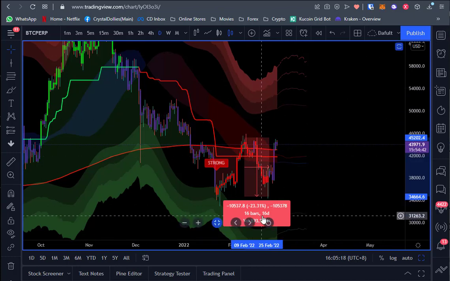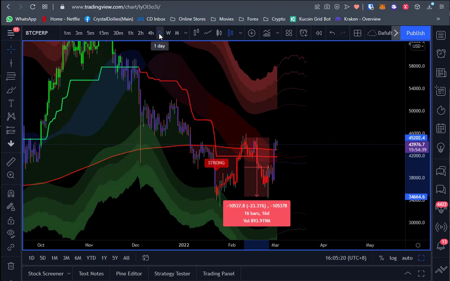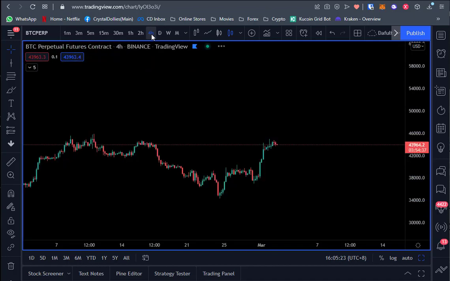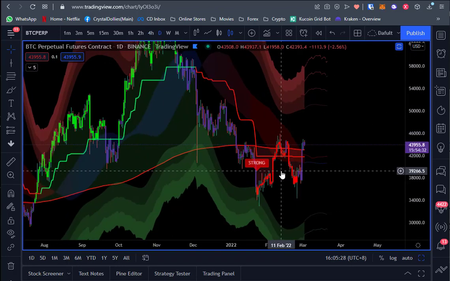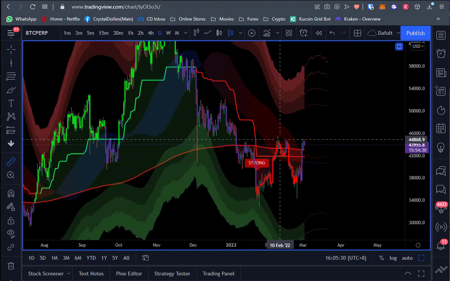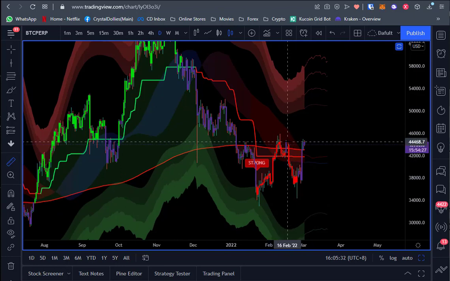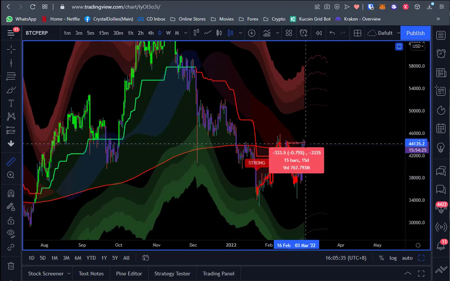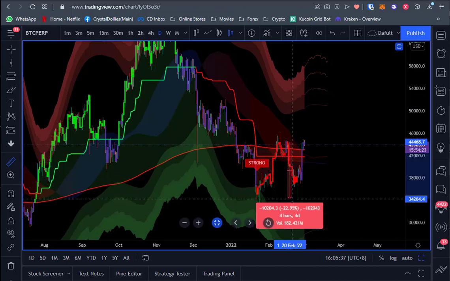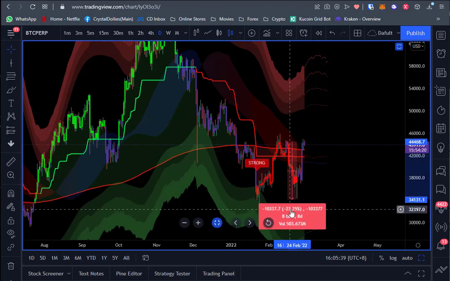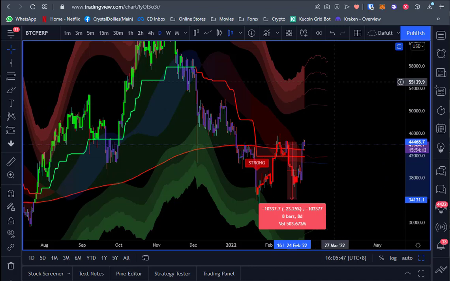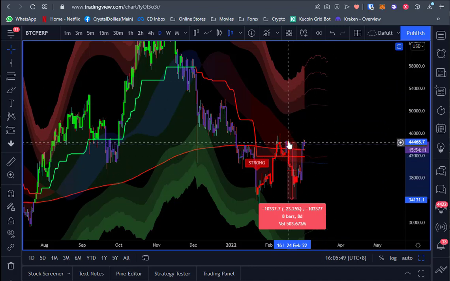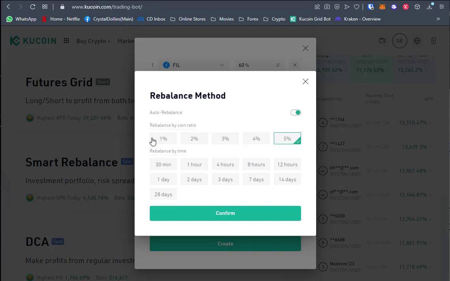The reason why it's so big is because I use a daily chart. You can use daily or 4 hourly, up to you. For me personally, I use daily to be safe, so at least I have a rough idea. Like if I started the grid bot here, how long do I need to wait for it to start going up? Which is 15 days. So down from here, if it's 5%, you will buy 4 times, then I will start making money 4 days later because the price starts going up. That will give you some idea what percentage you want to select.